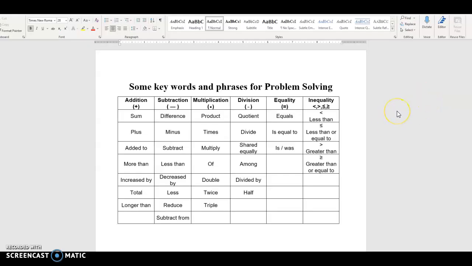Back in one of the prior sections of the TEAS textbook, we gave you this same handout of keywords and phrases for problem solving. These were the examples that were on there. Now we've added the inequality symbols: you've got your less than, your greater than, your less than or equal to, and your greater than or equal to. It's very important that you use the correct symbol in your particular problems when you are setting them up. So make sure you're familiar with all these keywords, for addition, subtraction, multiplication, division, the equal sign or equality, and now the inequality, which has been added for this section.